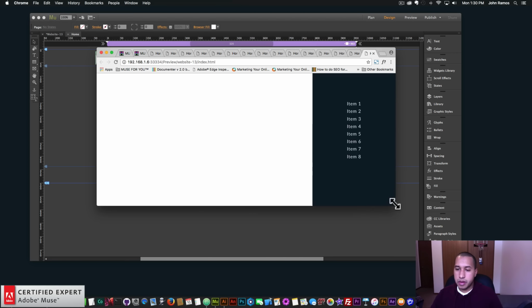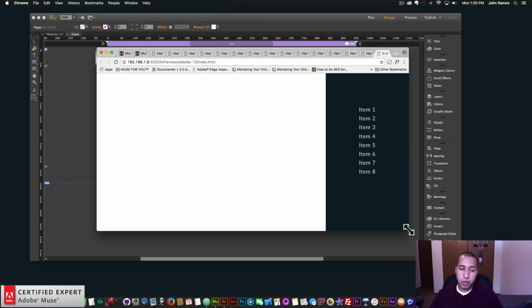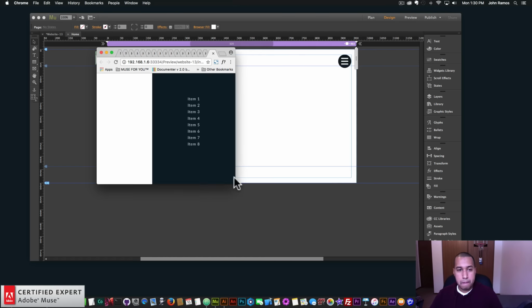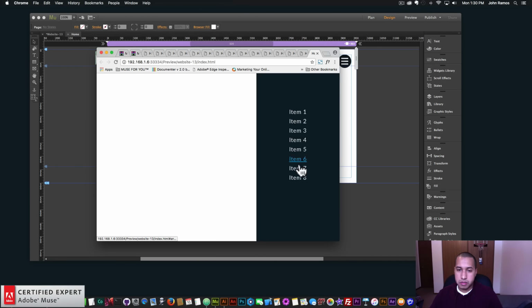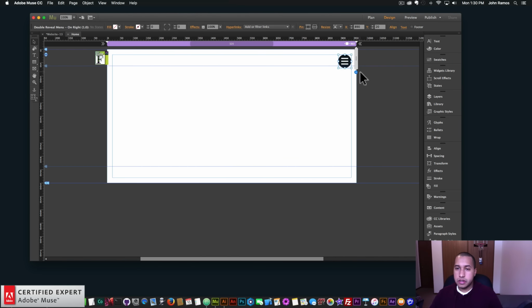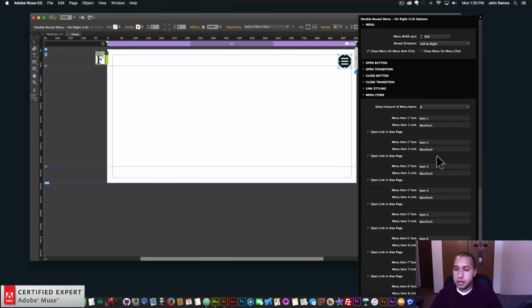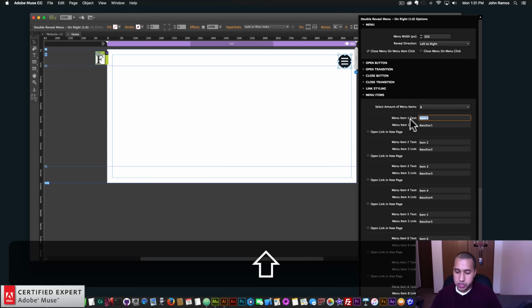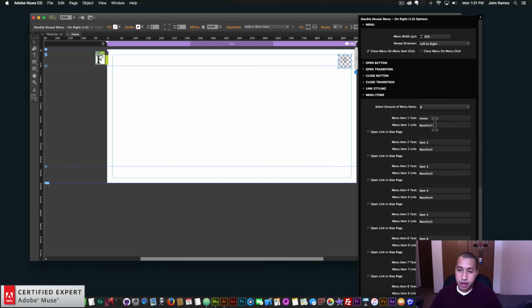So you can play around with that. When you have more menu items, you'd either want smaller font sizes or smaller line height. The smaller line height works really well here. And line height is just kind of the spacing between the menu items. All right, looks good. So let's see, menu items. So for that menu item text, you can just change the text. You can enter an anchor point.